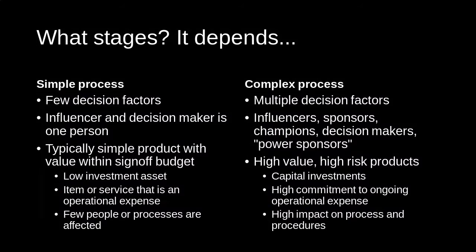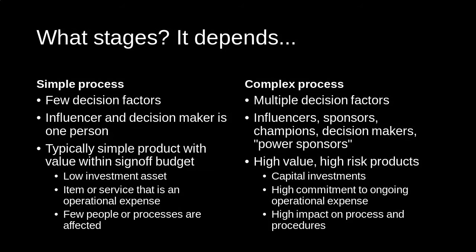There can be multiple decision factors like risk, cost, complexity, fit for business, fit for purpose, etc. There are influencers, sponsors, champions, decision makers, and power sponsors on those deals. It's high value, high risk products. It's a capital investment, or in case of software subscription, it's still operational investment, but there's a project behind that, etc. So that's a complex sale. But if I'm then looking at selling, for instance, a renewal or an additional license, or maybe even just the support services for that same thing, that's actually a whole different funnel with a lot less complexity in there. So even a single business can have multiple funnels.